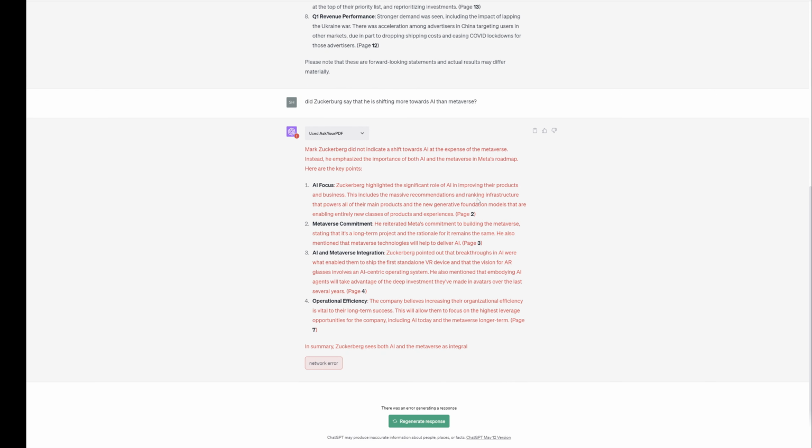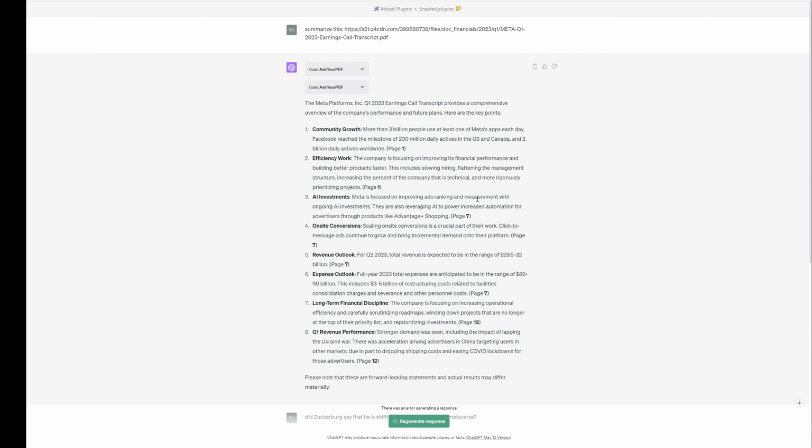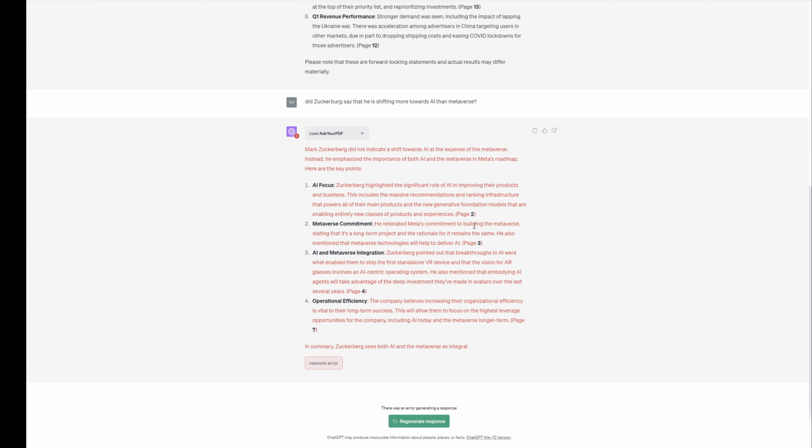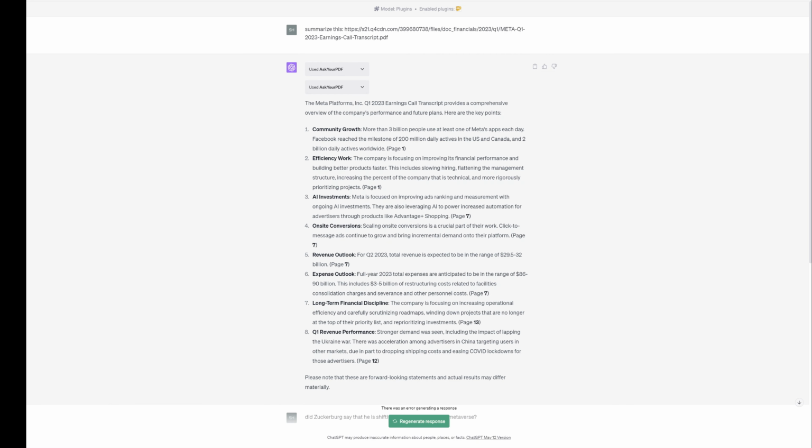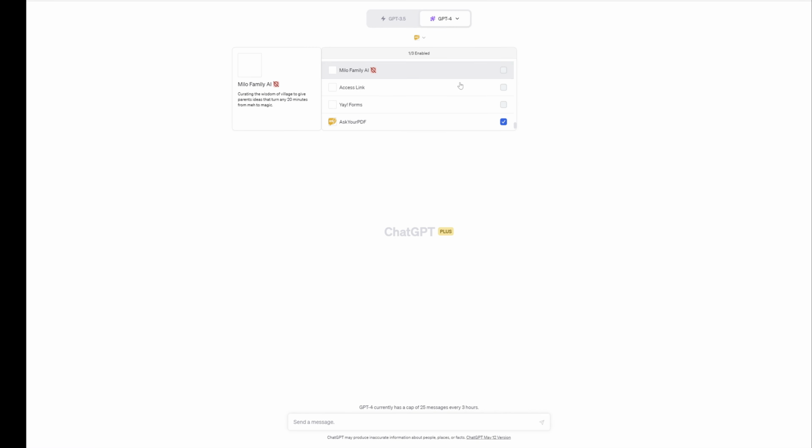And I guess this shows us the depth that the plugin can go into and the capability of doing summarization. It's very accurate and it looks at all these different pages and picks out important segments. So could be very helpful. And we might as well go to the next one.